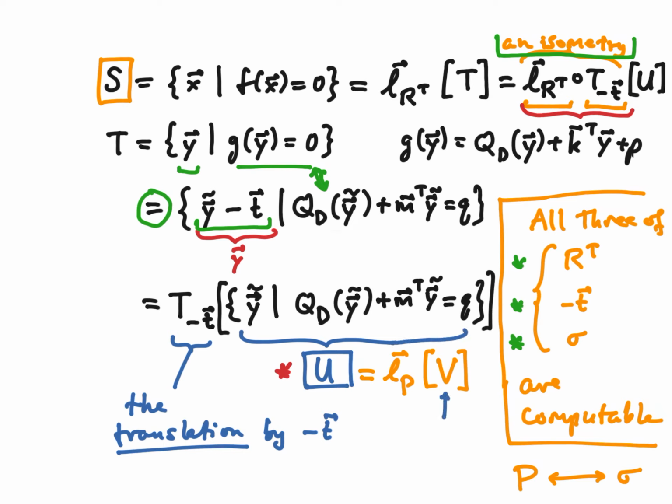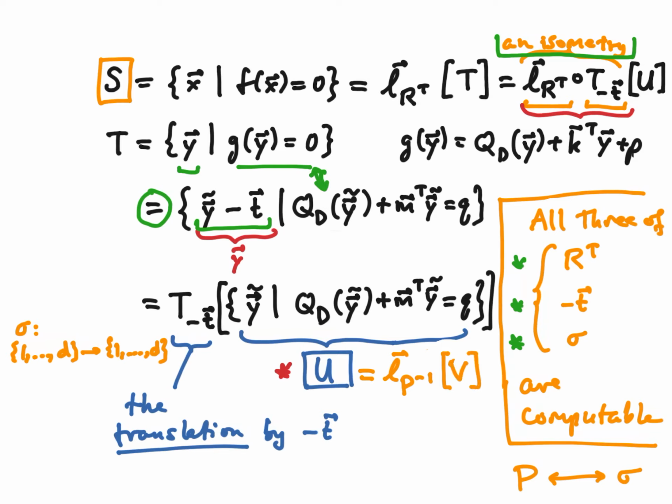But again, we can make this simpler by setting capital V such that a permutation acting on V will restore the set U. Actually, it's going to be the inverse permutation, P inverse. By an inverse permutation, I mean that sigma is a map that takes the set 1 through D and maps it to itself in some order, and then there's an inverse map, sigma inverse. That's also a permutation because it's still a one-to-one map from the numbers 1 through D to themselves. And you can implement that inverse permutation by the inverse matrix of the original permutation matrix.